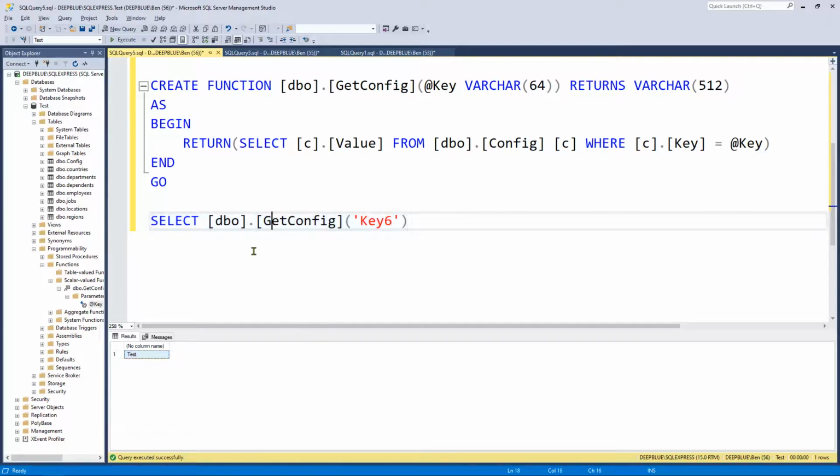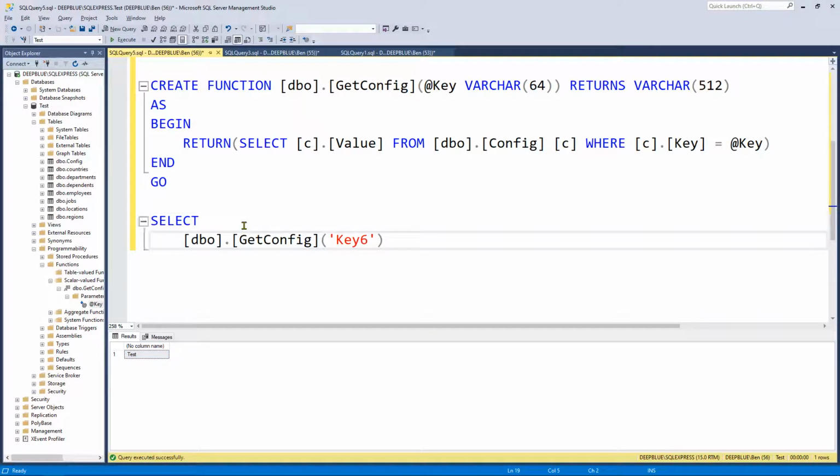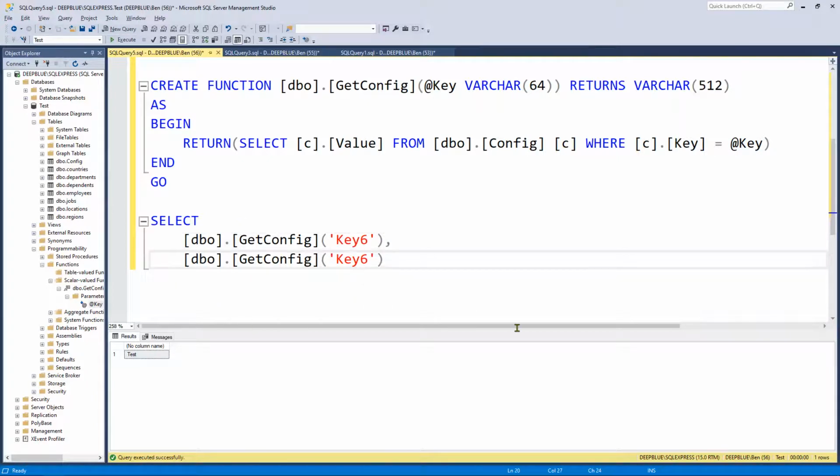And what I'll probably do at this point, I'm just going to show you another little trick. In a select statement, if you want to, you can call a function more than one time. Just like columns, you can call it as many times as you want. So let's get the value for 1 and 6. As you can see down there, we've got a value 1 and we've got test. And of course, you can give it a name, as you can give your columns a name. It's just as test, another test.